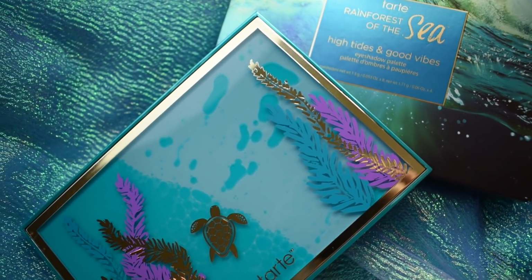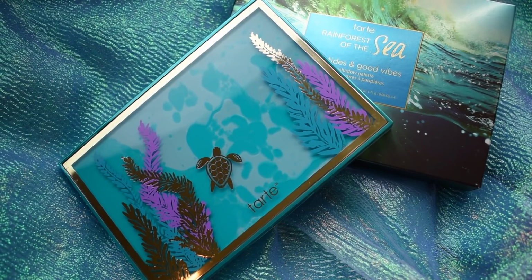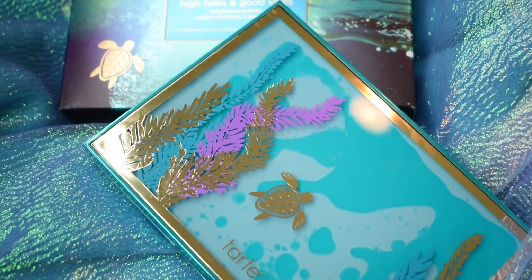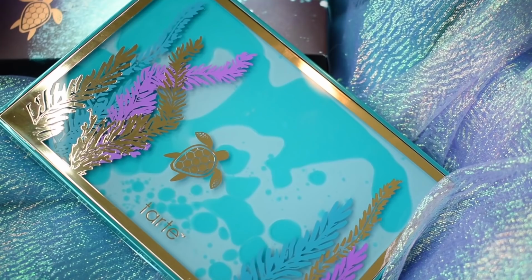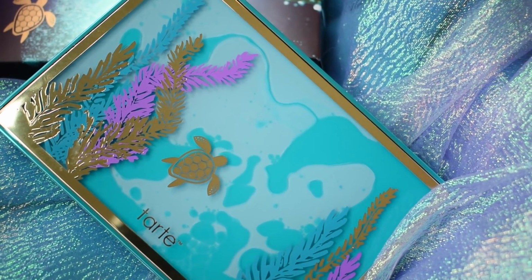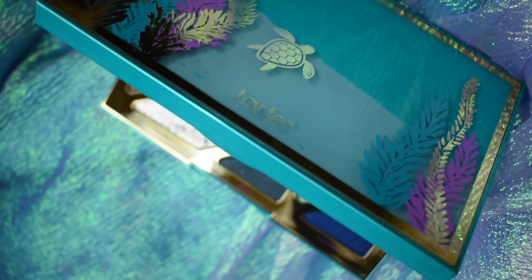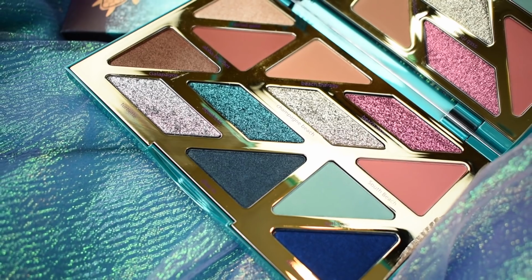So this packaging, I'll show you some up-close shots. It is just amazing. If you can't see it, let me describe it to you. It's like a free-floating water, kind of like that weird jelly thing that just moves around and shifts, and it mesmerizes you. It has some little seaweed emblems going up on top and the cute little turtle. Now the inside, as you saw, is absolutely gorgeous. You are getting 12 different shades in here and two different formulas. You have the matte formulas here, here, here, here, and then the rest are metallics, and this row right here is a pressed glitter.